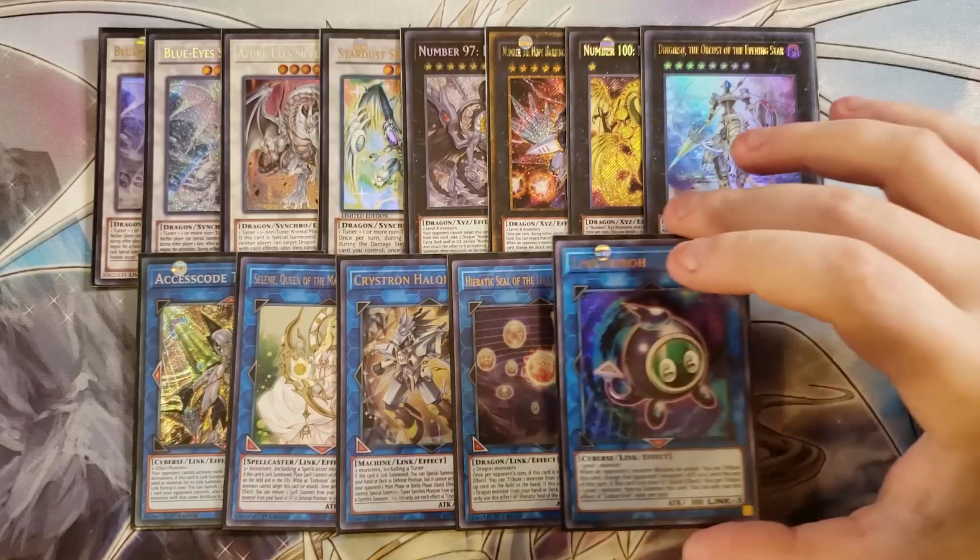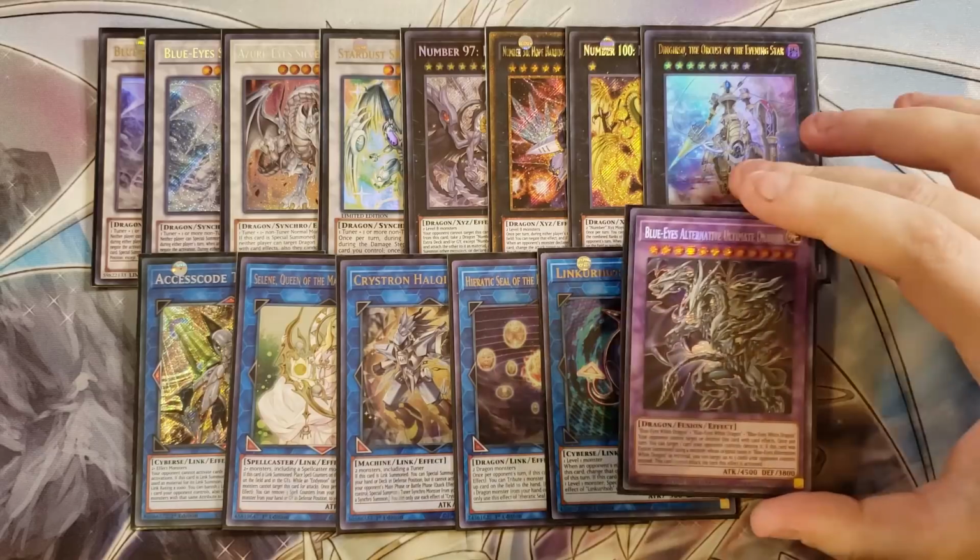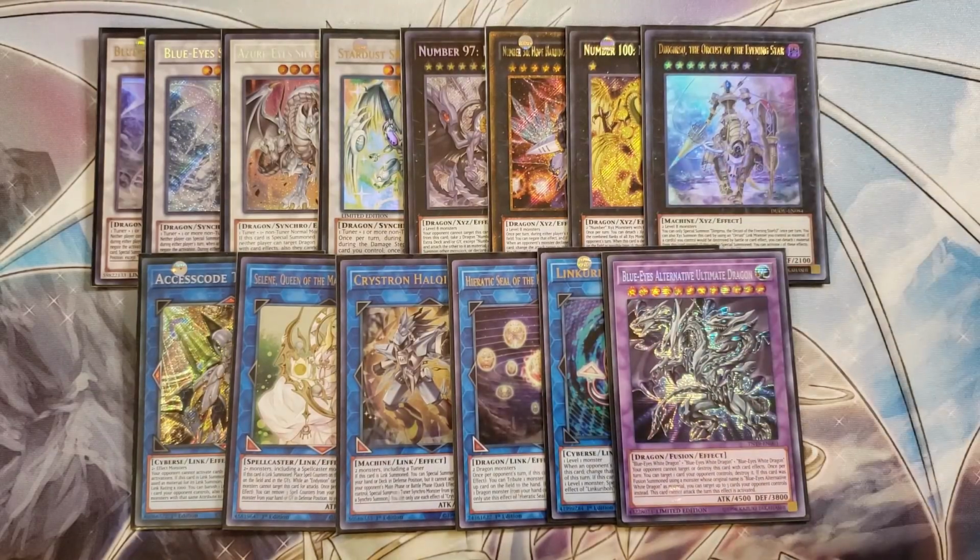We play a single copy of Linkuriboh. Linkuriboh is really good because you can link summon this card with any of your Link or your level 1 monsters. A single copy of Blue Eyes Alternative Ultimate Dragon.